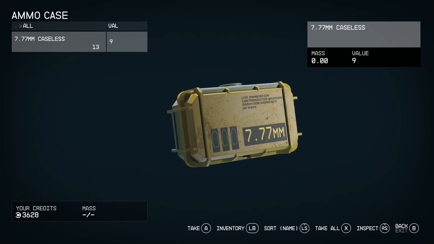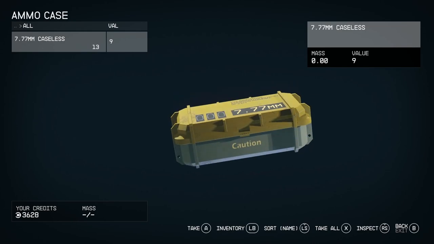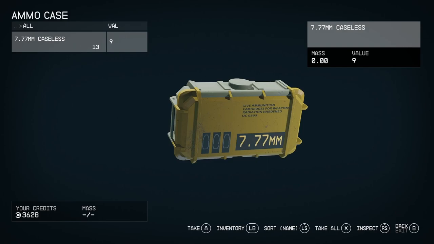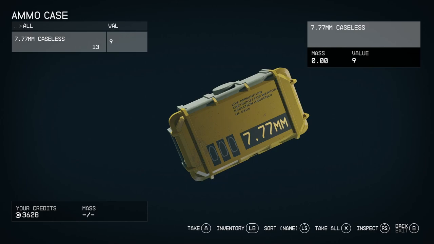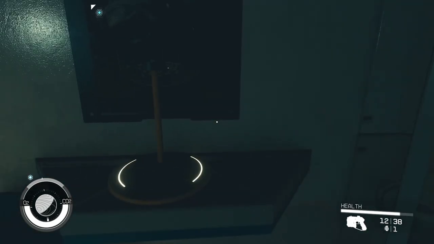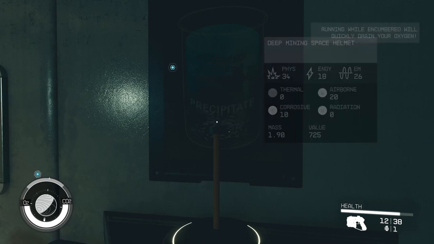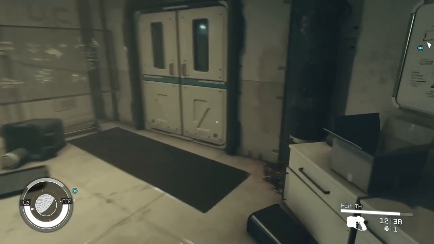There's more of that display technology I'm talking about. Like, those numbers on there, I don't think those are printed. I think that's like a display technology. Maybe not. Anyway, take it. Still getting used to things, folks. Deep mining space helmet. Take it. And we're full again.